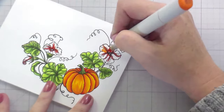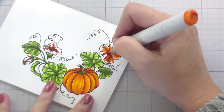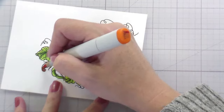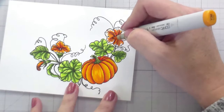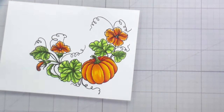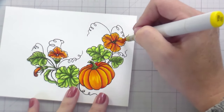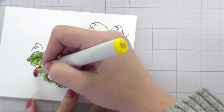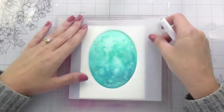I decided to do the flowers orange. I'm just following the lines put there in the drawing — they have a lot of shading in the centers and where the petals are meeting in the center of the flower. I'm adding some shading there as well, and then leaving just the tiniest bit on the edge as my highlight in that yellow color. This card came together super quick, which is really just a testament to how easy frames make your card come together.